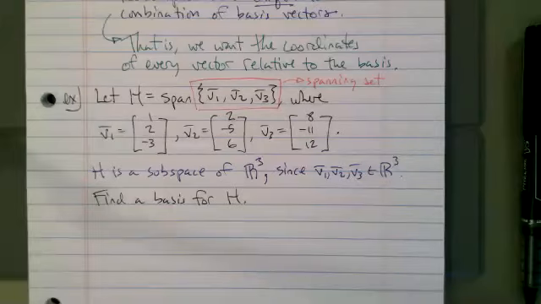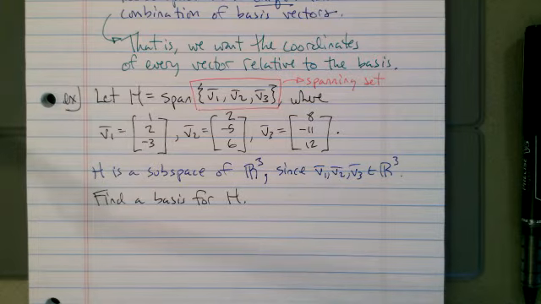What do you think we're about to do? Anyone want to guess? Matrix. And we're going to find the RREF of a matrix. And the columns of the matrix are just going to be these 3 vectors. We're going to see if this set of vectors, when we put them in a matrix, has a pivot in every column. If these 3 vectors have a pivot in every column, then we have a linearly independent set.